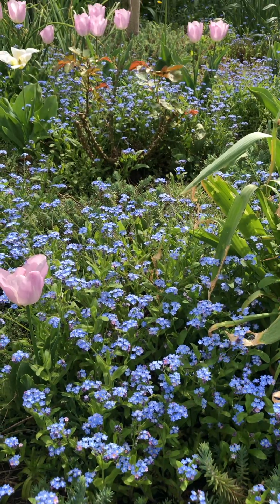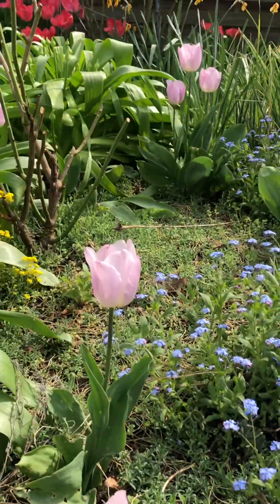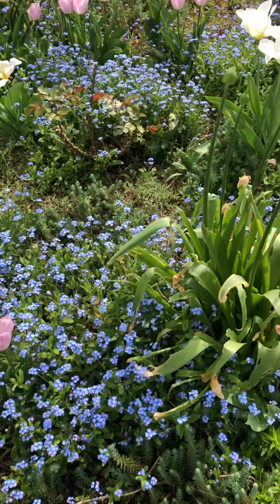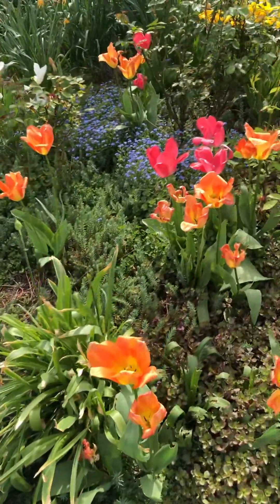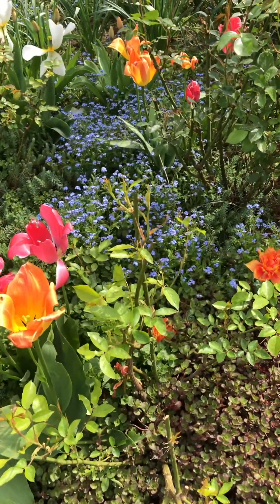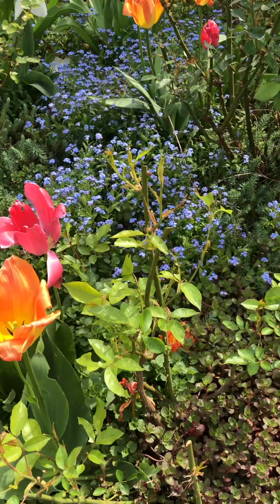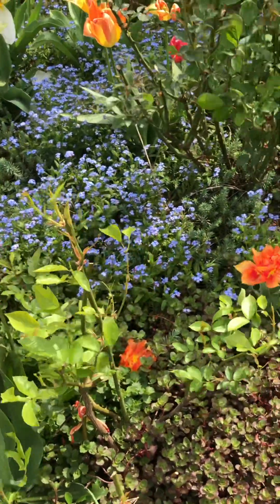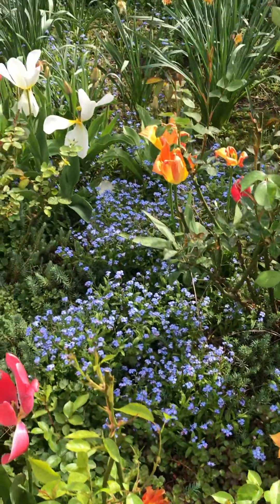The forget-me-nots are coming out and it's quite a nice combination with the tulips and the colors that are here. The forget-me-nots are also planted around the roses — those will take a bit more time to get out. So we have roses and tulips, and I just think this is such a nice combination with the forget-me-nots sprinkled between the different tulips. And then as the tulips die back, there are just some colors in there. If you want something in your garden that will give some other color as the tulips die back, the forget-me-nots are very good ground cover for this time of year.